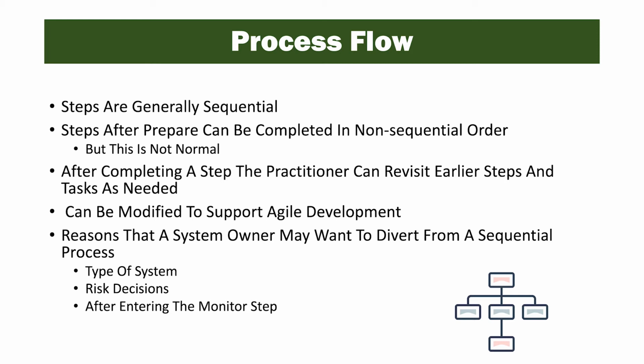After completing a step, the practitioner can revisit an earlier step and earlier tasks as needed. We may find out information later in the RMF that makes us go back to an earlier step or earlier task to update documentation, update the system procedures, or even update assessments or even authorization of the system. So we can always go back to earlier steps and earlier tasks in the RMF if we need to.